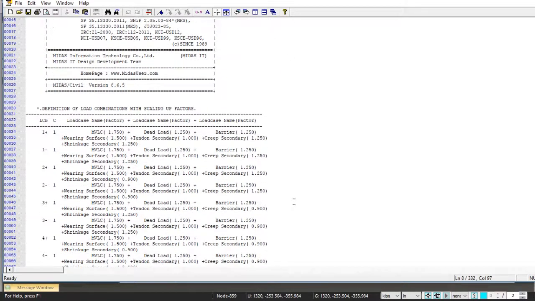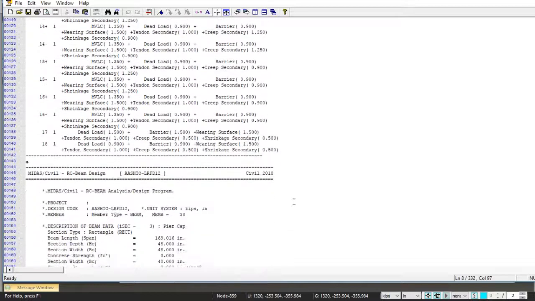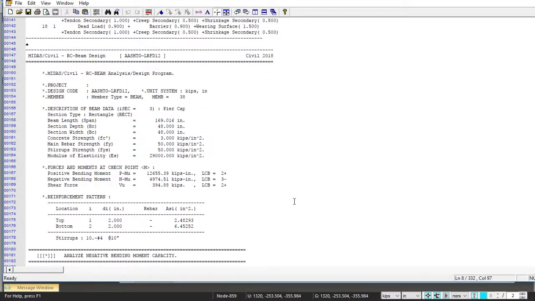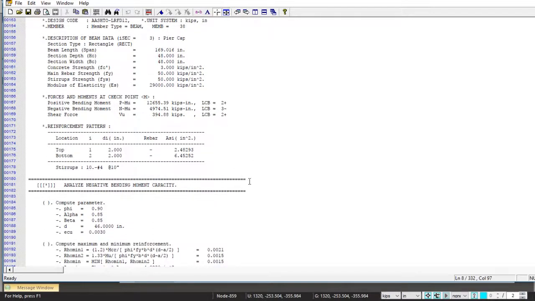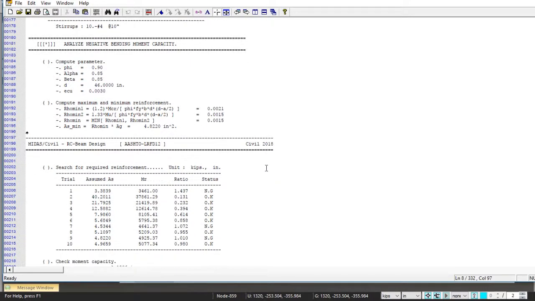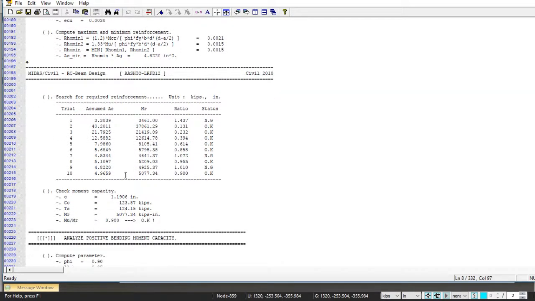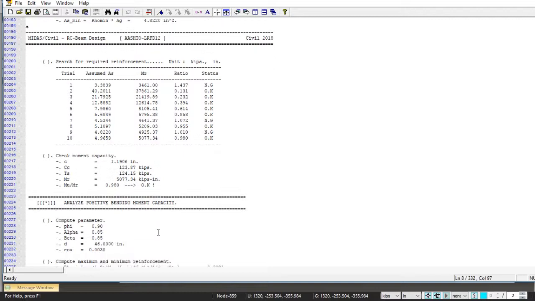So it would have all the details, all your load combinations which have been considered with their factors, and what are your material properties, your section properties, rebar properties. Then you can see the negative bending capacity. So how it's proceeding. The moment resisting capacity ratio, it's 0.98.